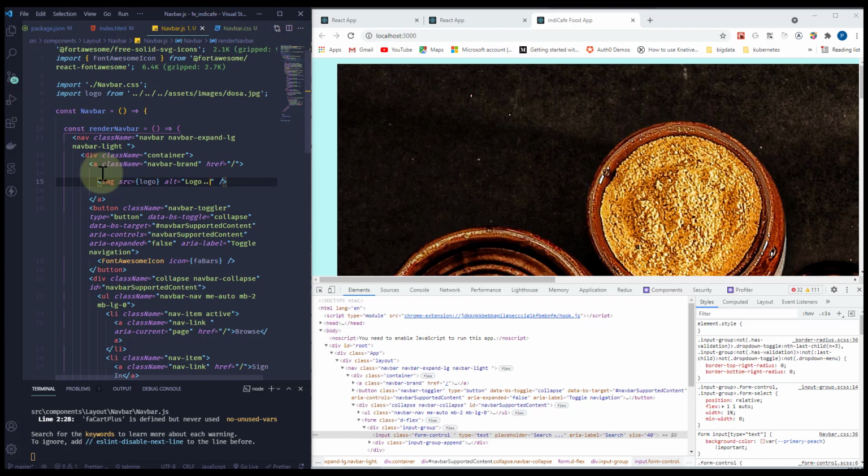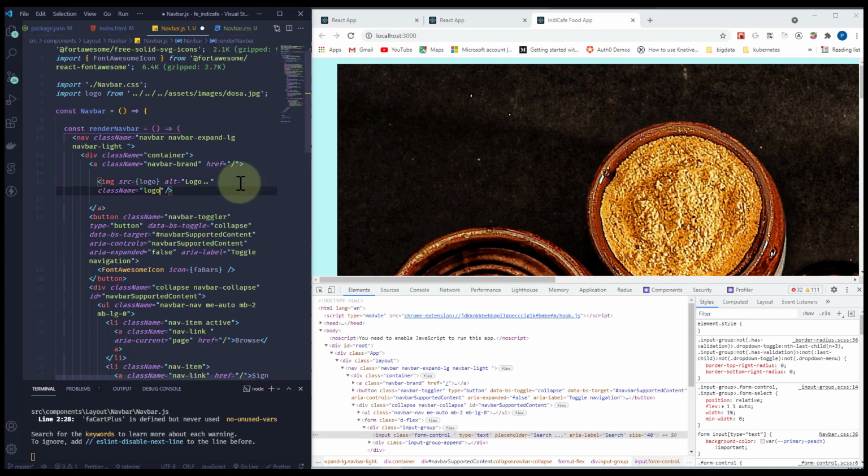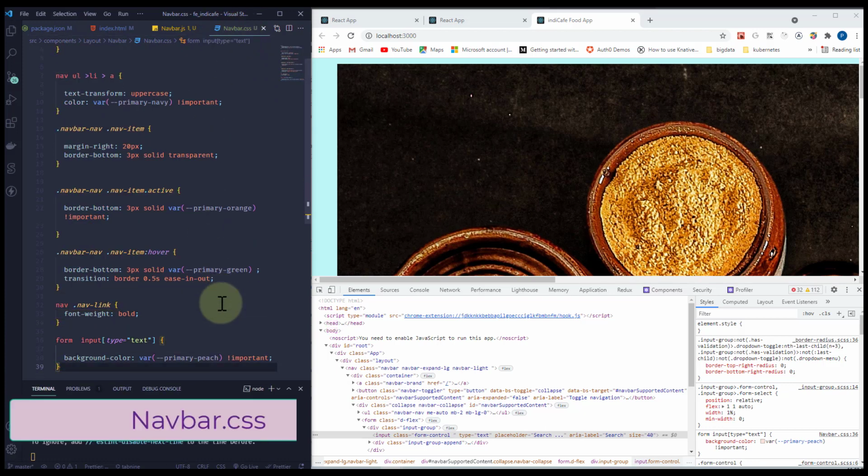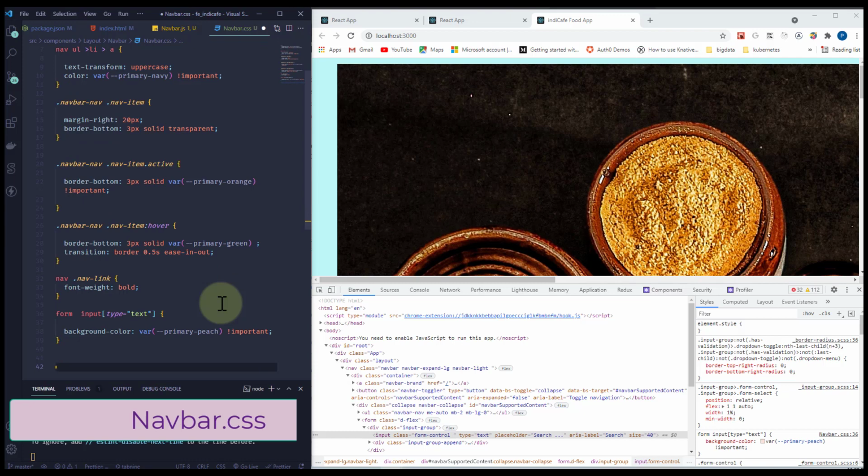What we're going to do is define a custom class for this, for styling. I'll say className is equal to logo, and I'm going to go inside the CSS file and create a class for that as well.